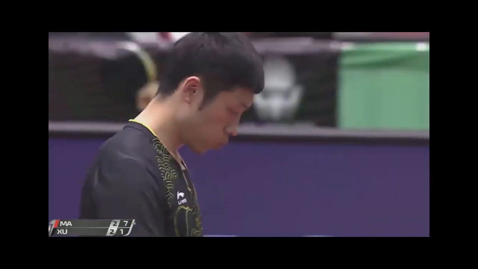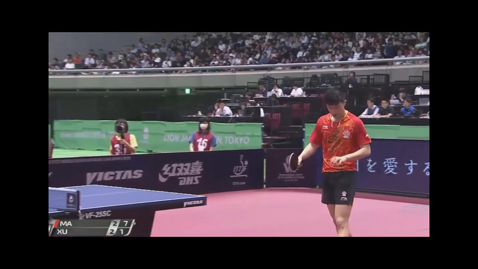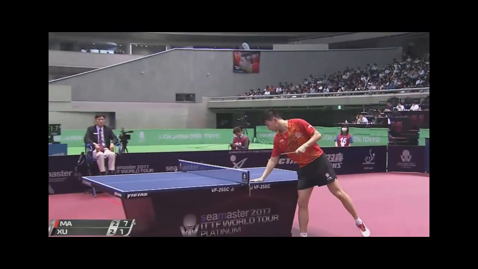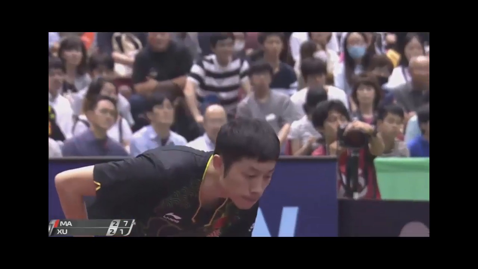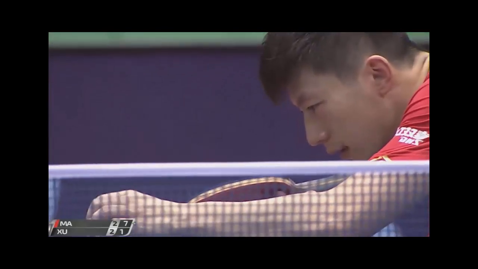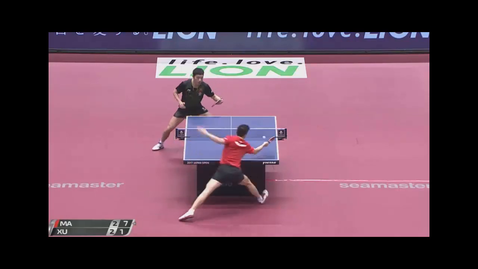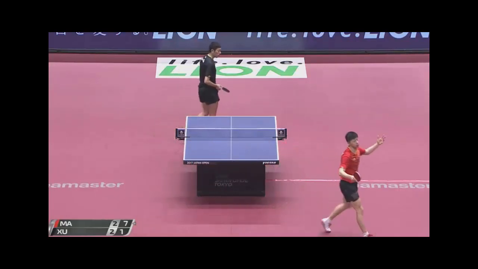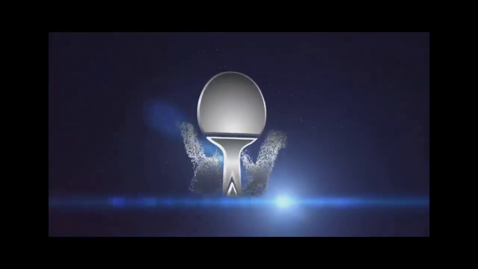7-1. But once again, that forehand flip deep into the backhand. It's been quite successful for Ma Long. This game feels like it just started, yet 8 points have already been played. There it is. 7-2. When he gets the time, it's very whip-like and fast.